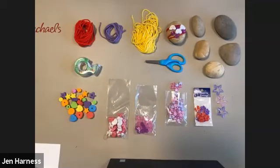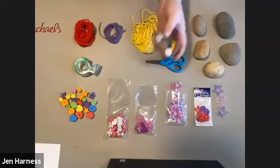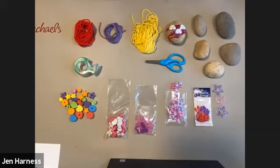All right, so like I said, yarn wrapped rock. You're going to need a rock. Now my rocks are kind of round, kind of smooth. That's just because this is all I had, but you are not limited to this kind of rock at all. If you want to use a giant rock, or a super angular rock or a special rock, you can totally do that. And if you want to use something you've already painted, that's okay too. If you have painted rocks laying around, you can take your painted rocks and do some bead wraps around them. So grab what you have and we'll make that work.